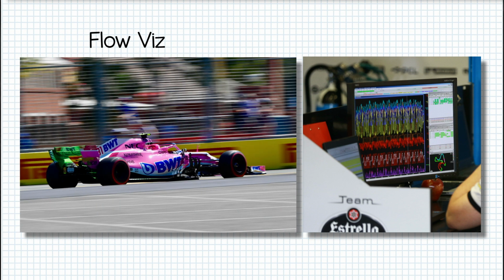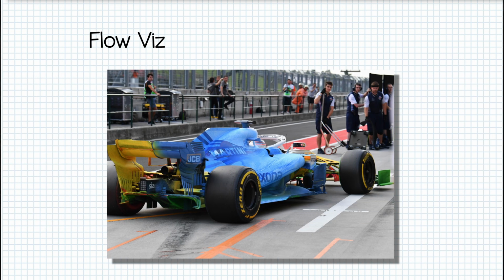This is the benefit of Flow Viz in the real world, though it has of course been used in wind tunnels for many years, way before it showed its head in testing and practice. Now there may be extreme cases like Williams this year where teams just want to evaluate the whole package and record lines over the whole chassis. And you can do that if you want, but you really shouldn't ever be at that point with a car halfway through a season.